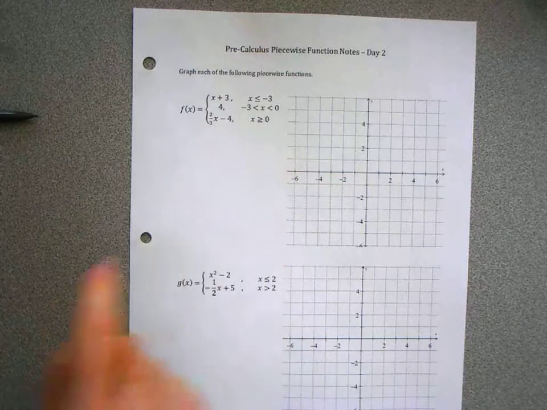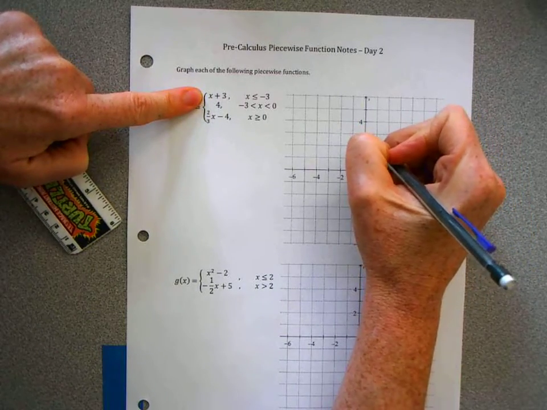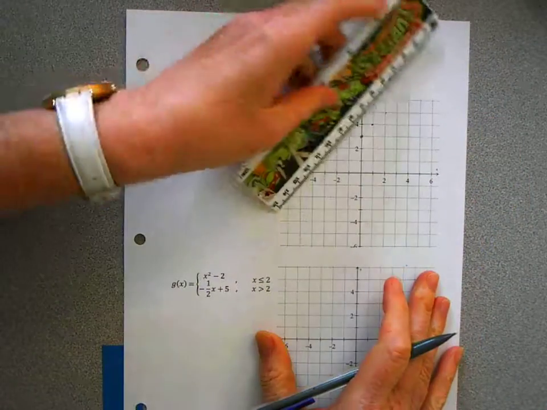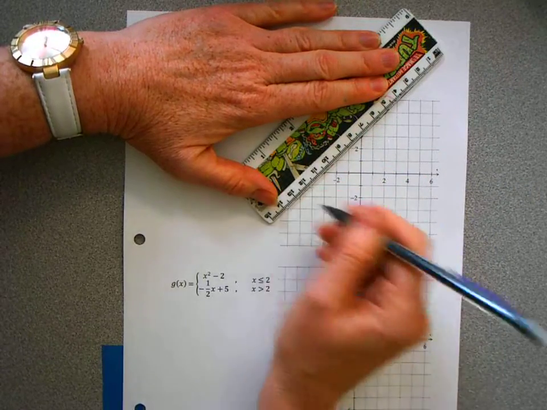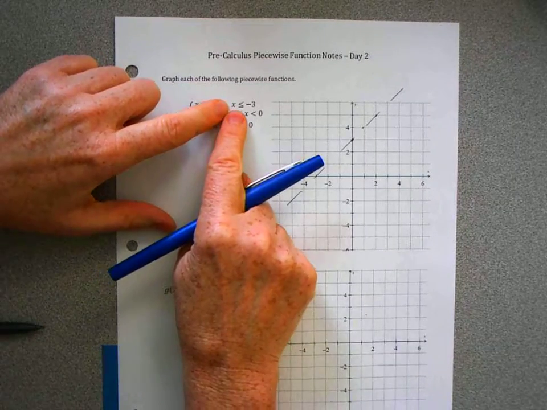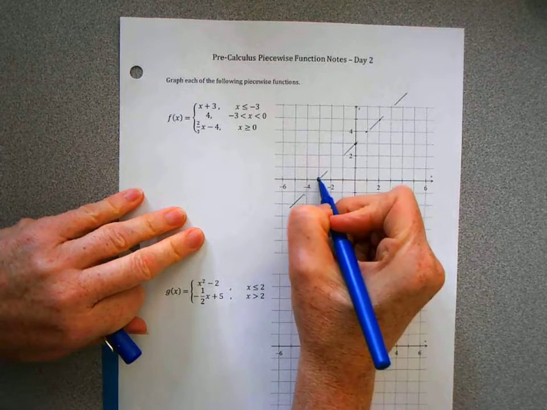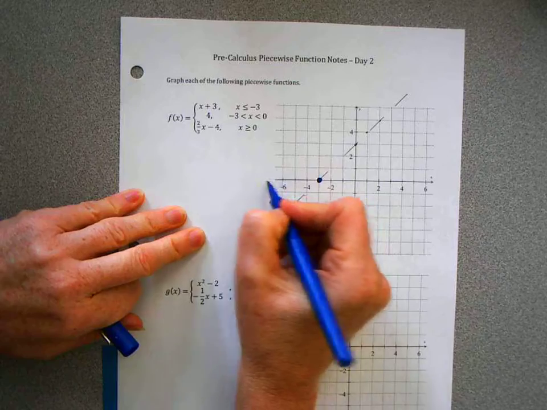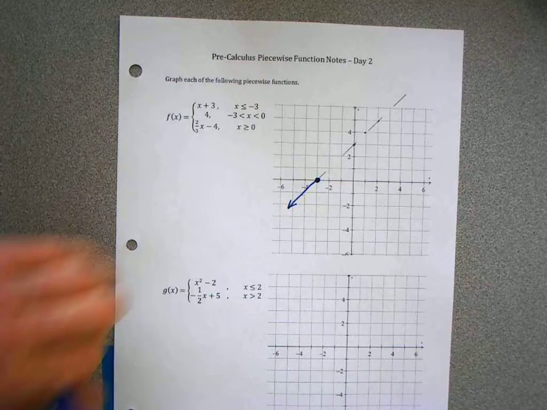So the first is a line. I'm going to graph it with a pencil. Looking at it, the y-intercept is 3. It's a slope of 1, up 1 over 1, up 1 over 1. Now we're going to draw the line. I'm going to draw a dotted line because I don't need all of this line. Now I look at the domain. x is less than or equal to -3. So I go to x is -3 and it's equal, so I color in the point on the graph there. And x is all less than -3, so I color in the rest of the graph. And that's the piece I need.